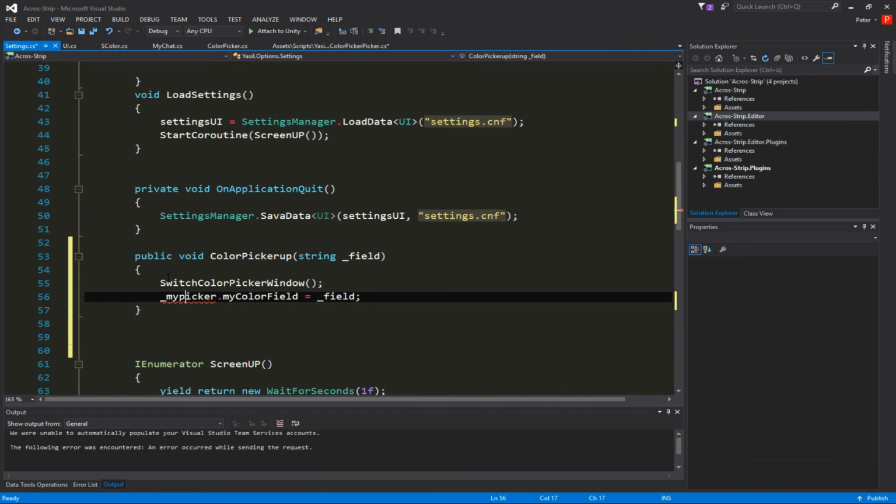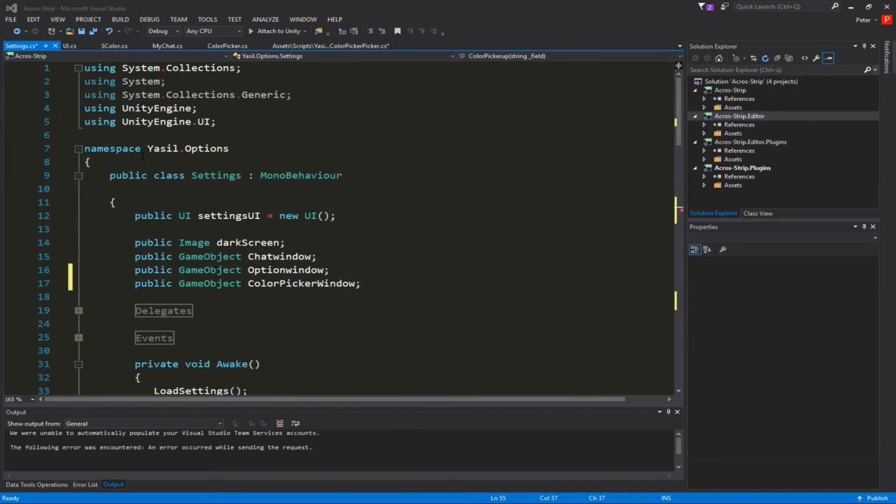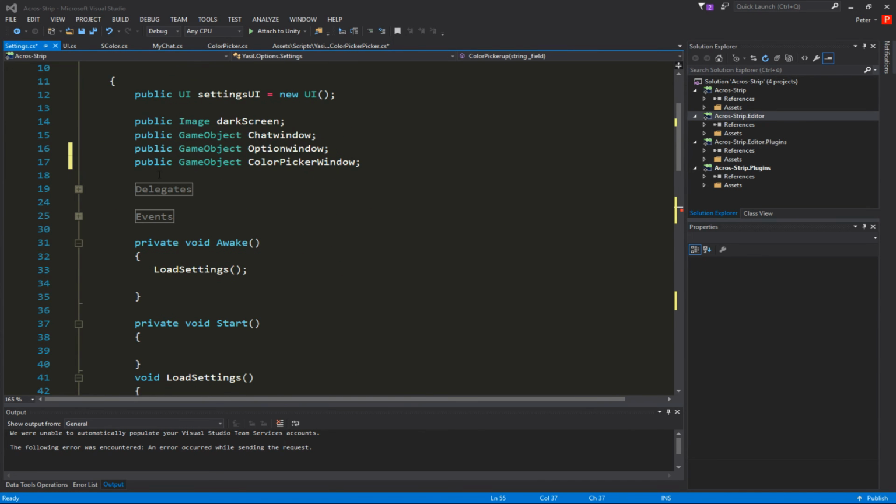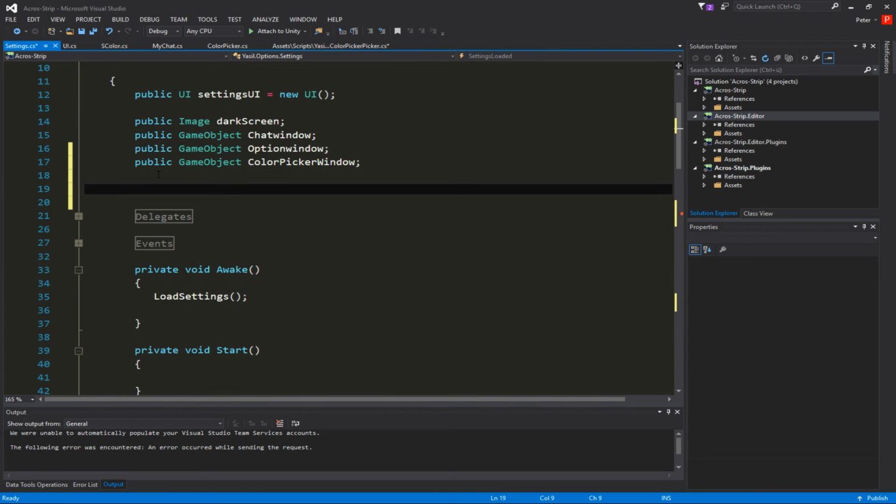And first of all, we switch that window on, and then we need to have the color picker. So we need a variable. I guess we need something like that.